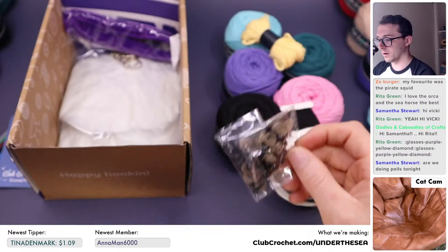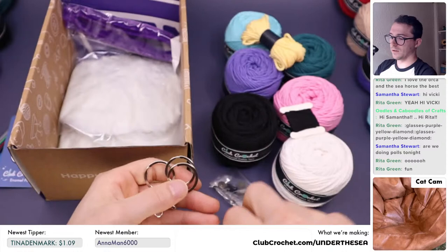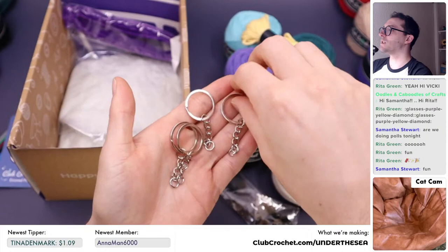Okay, other than the eyes, the special materials in this kit, I try to add a little bit of special materials in each one of our kits. And this kit's special materials are going to be these keychains here, which we're going to use to add keychains to our different amigurumi.